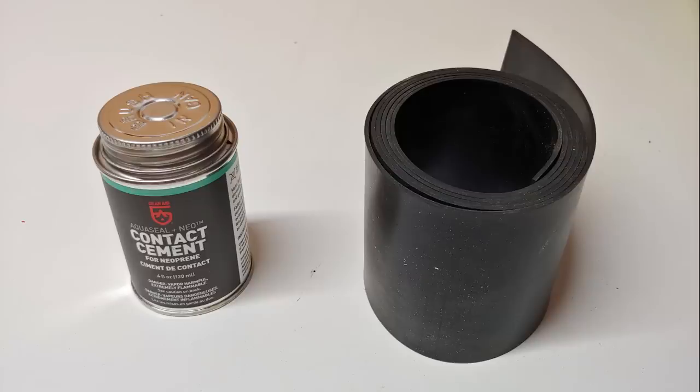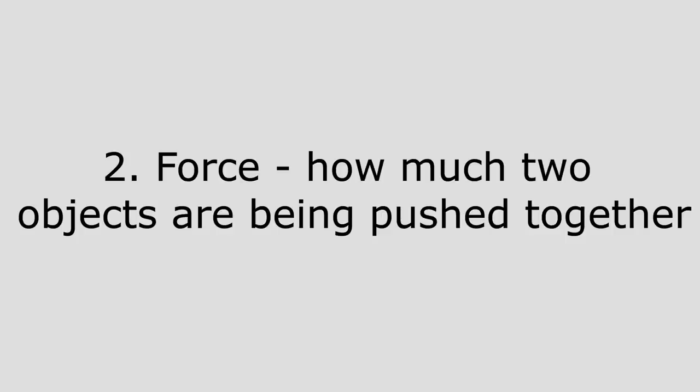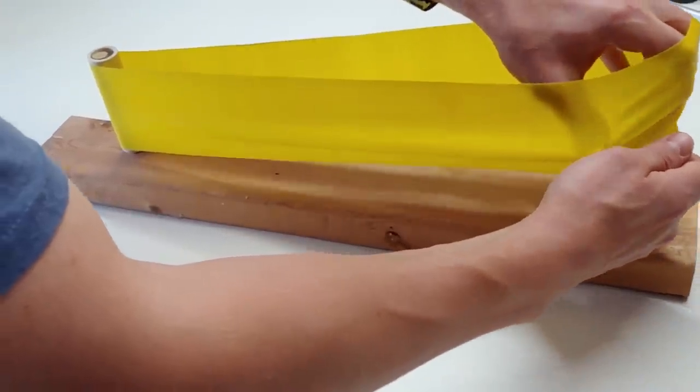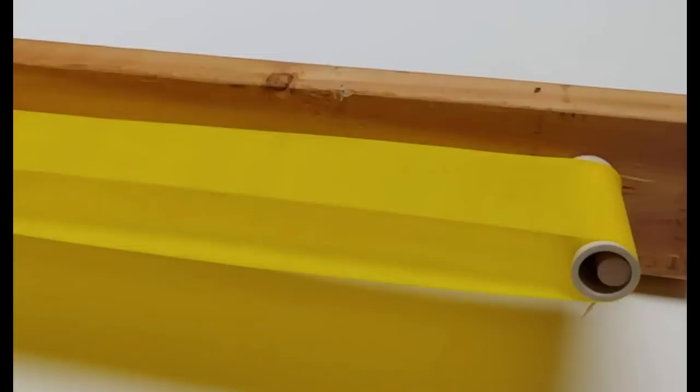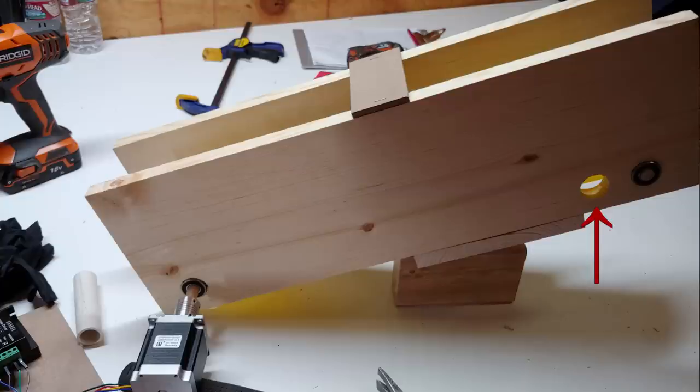We would want something with a high coefficient of friction, and we determined to use a strip of rubber that we could then glue into the belt size we needed. The second factor that goes into friction is force. That's how much two objects are being pushed together. When we were using the exercise bands, we would have to stretch them out over the rollers, and as the band would try to pull itself back into its original shape, that would push a force onto the roller itself and help create our friction. You may have even noticed in our first design that we had moved one of the rollers up. This was an attempt to increase the amount of force on the roller and help prevent slipping.